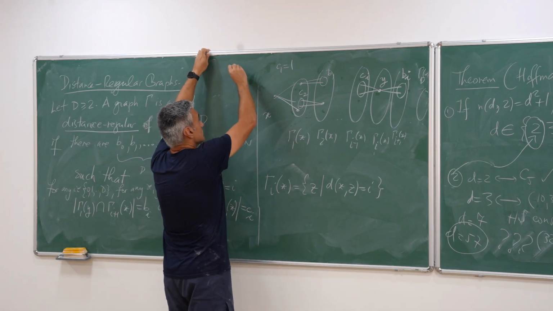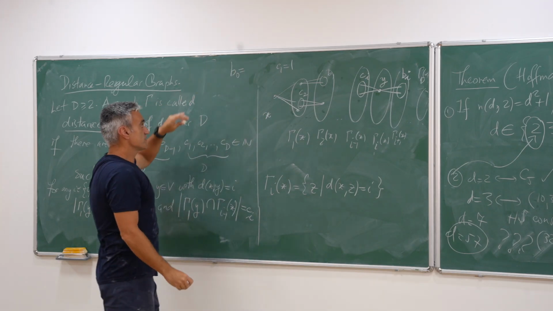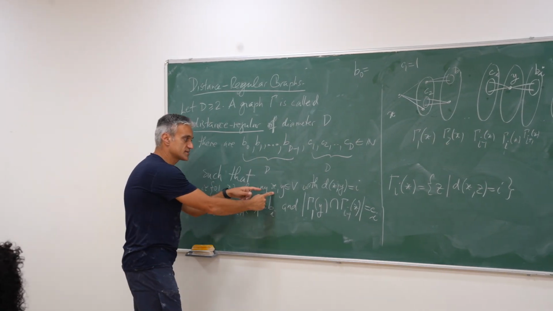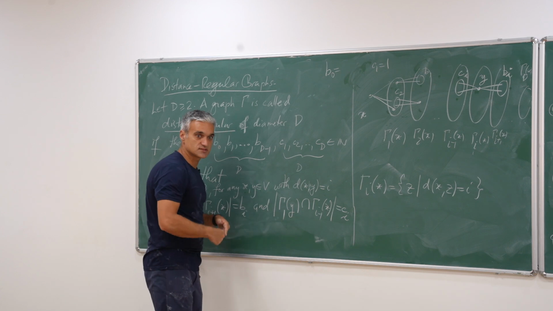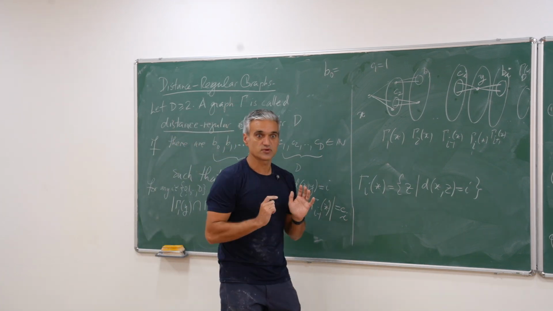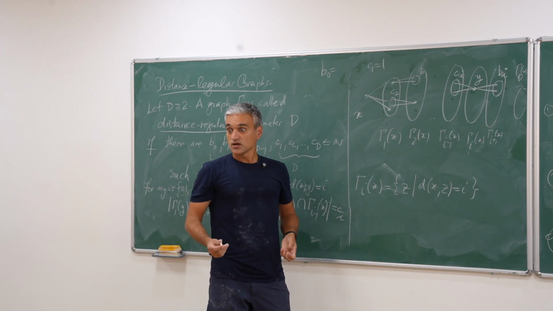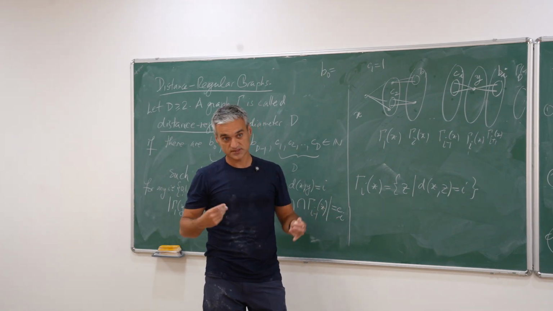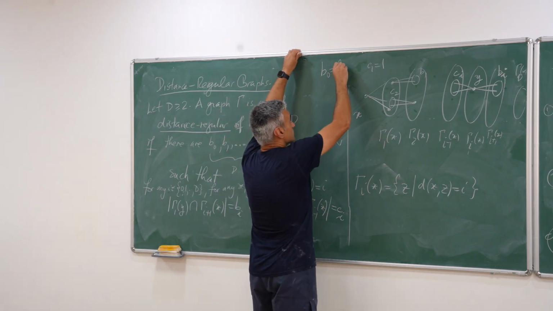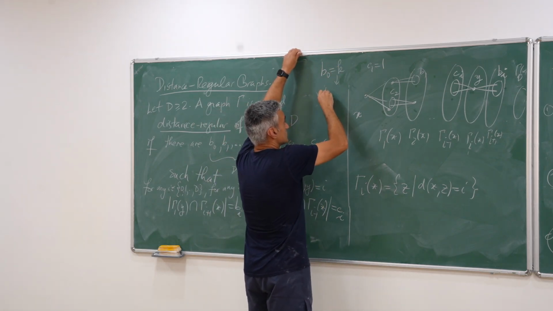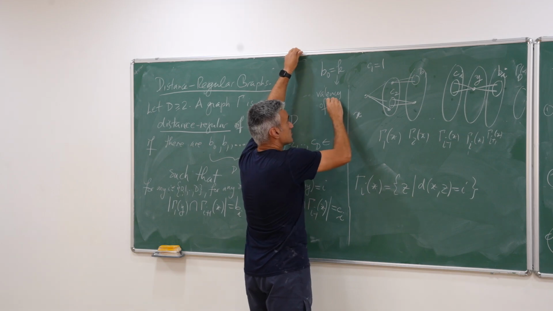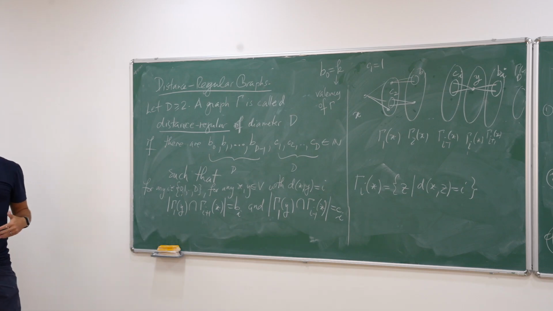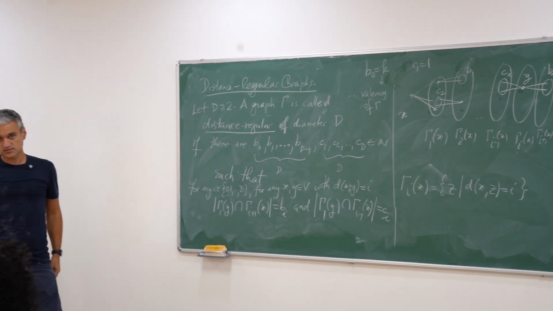Also, we can tell one more thing. What is b_0? If I take y equal to x, for any x and y at distance 0, meaning they are the same, the number of neighbors going forward is always going to be b_0. So what does it mean about the graph? The graph will be regular of valency b_0. So b_0 will be denoted by k, and this will be the valency of gamma. From the definition you get forced that the graph has to be regular of valency b_0, and people denote b_0 by k.